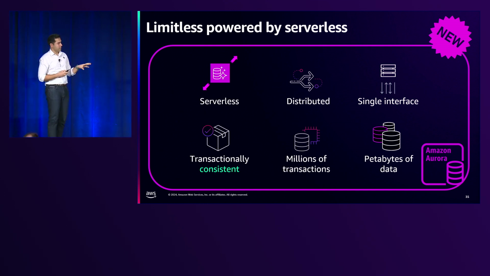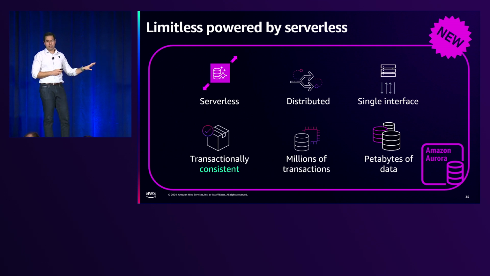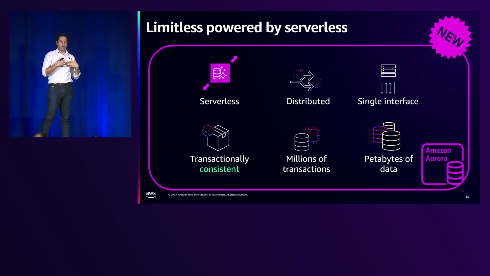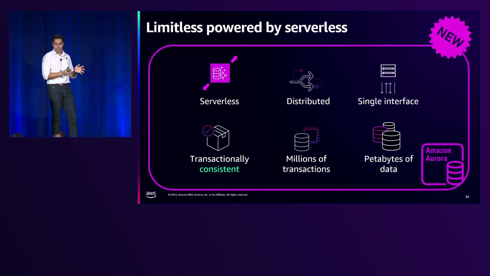So what is Limitless? Limitless is powered by Serverless. It's fully instant scaling based on your transactions and your workloads. It's a classic sharded architecture. What it means is it offers you the routing layer, which figures out which queries need to go where, and also offers shards that manage queries for you and where you can store your data.